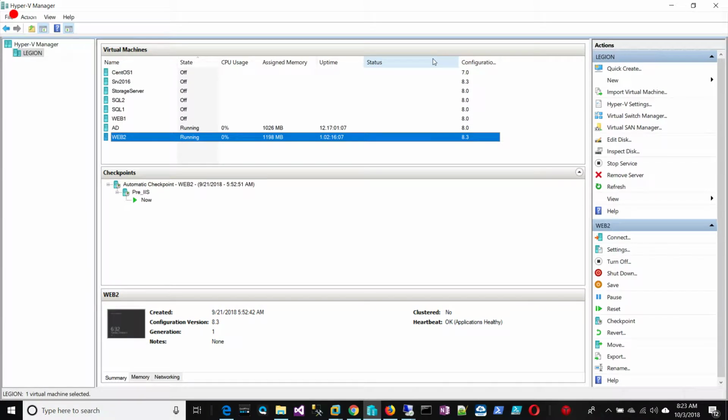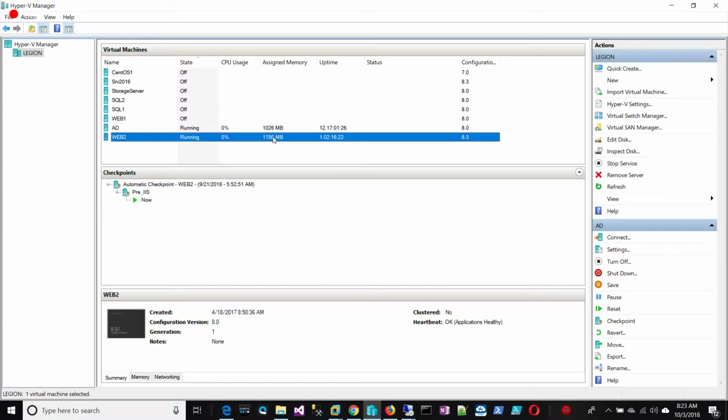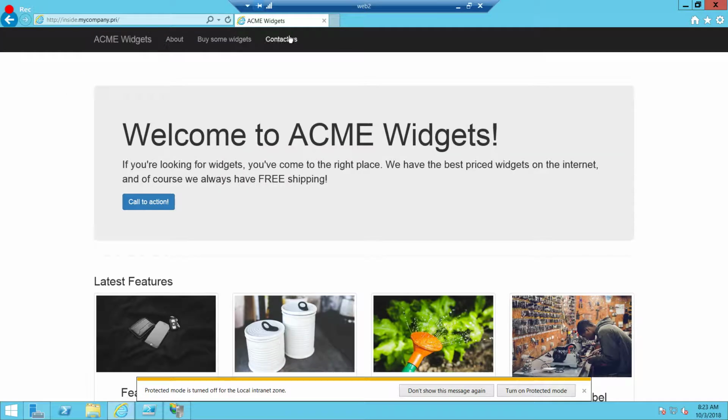Just want to do a quick video here of how to install certificates on a web server. I have two servers here: an Active Directory server that acts as a DNS server as well as a certificate authority, and one web server running a very simple website that currently does not have a certificate installed, and that's this guy.